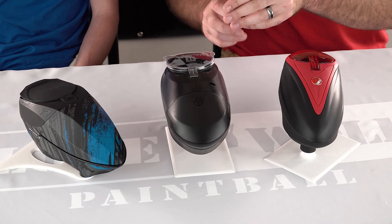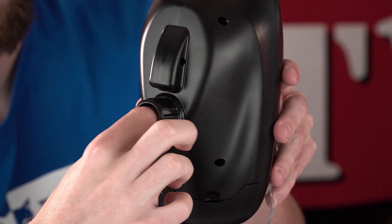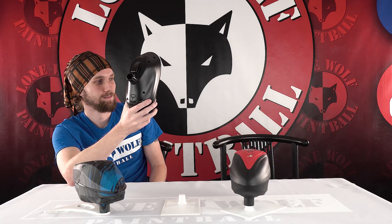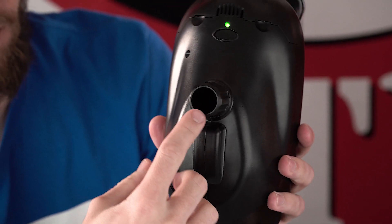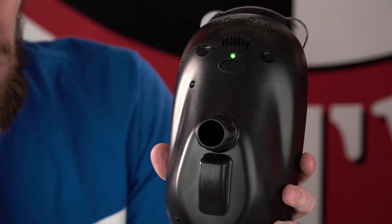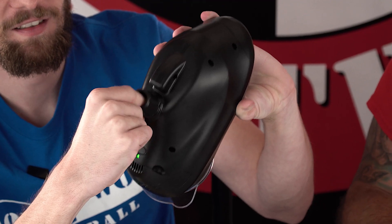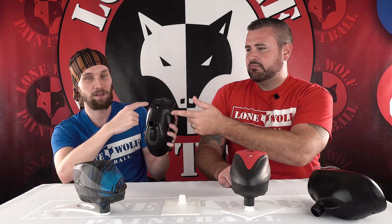You told me this hopper never jams — 100% — and that has a lot to do with the sensor. So there is no eye sensor; it's a bend sensor. There's a ribbon tab that sits on the inside. So this doesn't have eyes — if you get any paint on there, it's not going to jam up. Once you move your finger across that sensor, you can hear it going. Every time a paintball passes through it the fins move. If there's no paintballs, it will not feed — it doesn't pulse, it doesn't grind up anything. It does nothing.